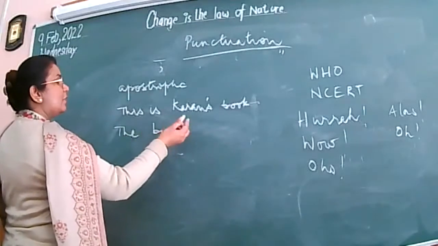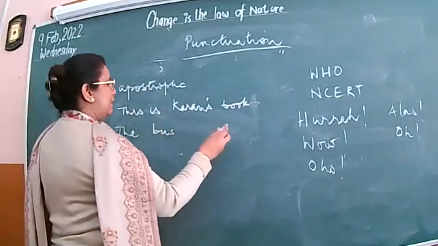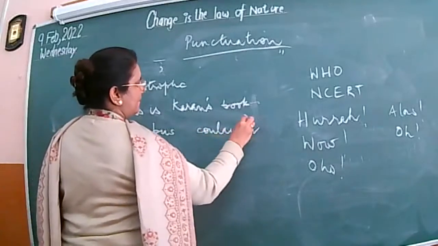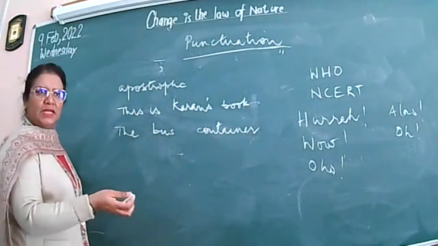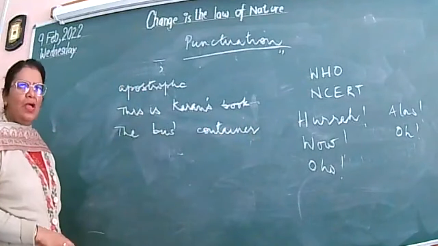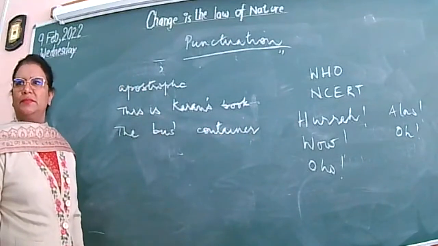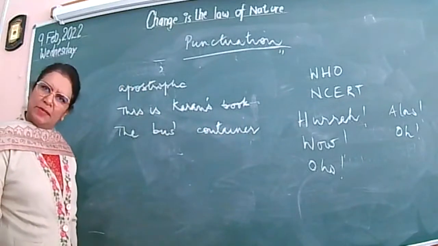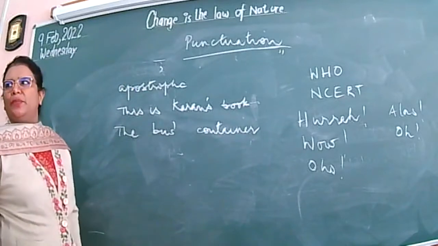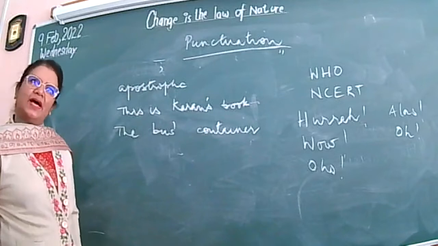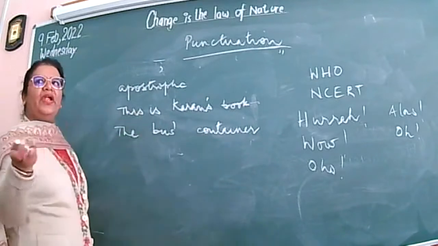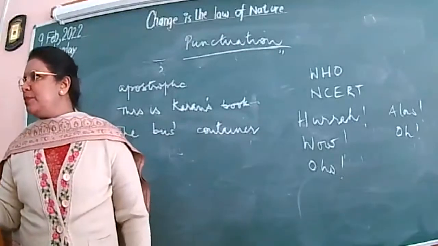Yes. So if I say the buses' container, it's already an S, isn't it? So I put an apostrophe. I do not necessarily write the S. So I just put that symbol. Okay, so where we have a word ending with an S, it can be used, isn't it? Right? Some words already end with S.